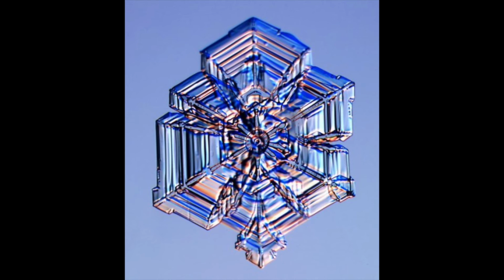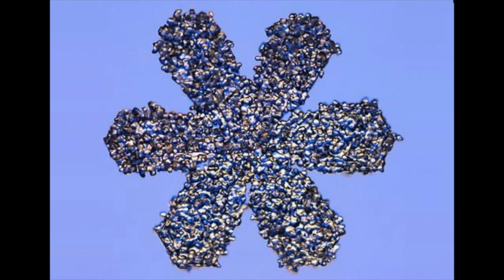Here we have an irregular snow crystal. These are the most common snow crystals. Most snow doesn't always form that perfect, pretty snowflake, and this is usually what you're going to end up with. Okay, I saved the best for last. This is called a rimmed crystal, and this is when water droplets come into contact with an existing snowflake and then refreeze, so it makes it look all bubbly and super cool.